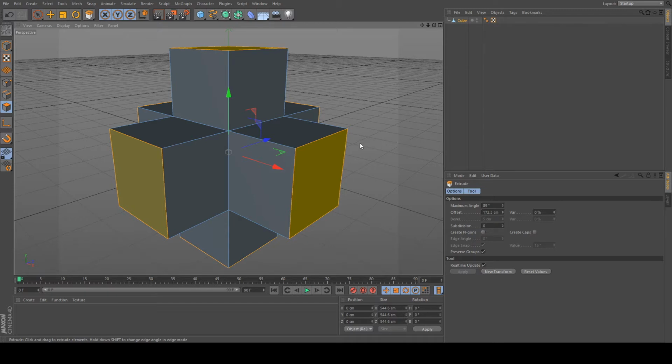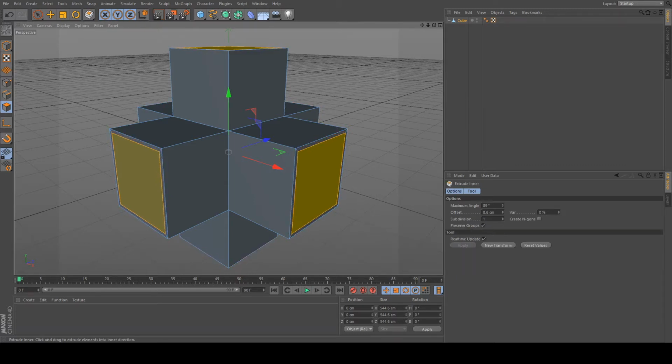And then I'm going to right click again, not right on my object, the cube, but I'm going to right click on the stage somewhere. Then I'm going to go below extrude, and below extrude it says extrude inner. And again, I know you can't see that because of the software I'm using to capture this. And I'm going to make a very small extrude inner. I'm just moving my mouse to the left. So that face right there, it's going to be quite small.